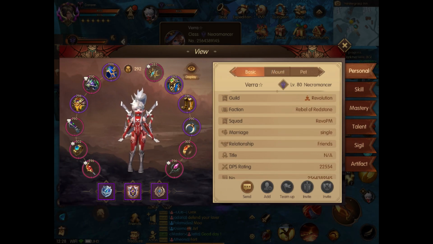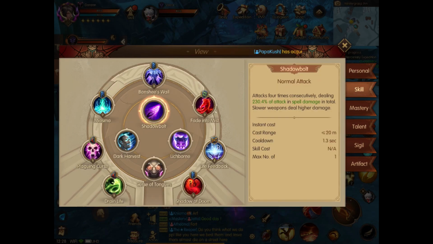Okay, starting with the build, DPS for Necromancers is based off their damage over time spells, not just their straight attacks. So it's a little bit different than a normal DPS build would be. For these, the most important attacks were Life Feedback and Shadow of Doom, if I remember correctly. Those are the two that you want up to 9s or as close as you can first.